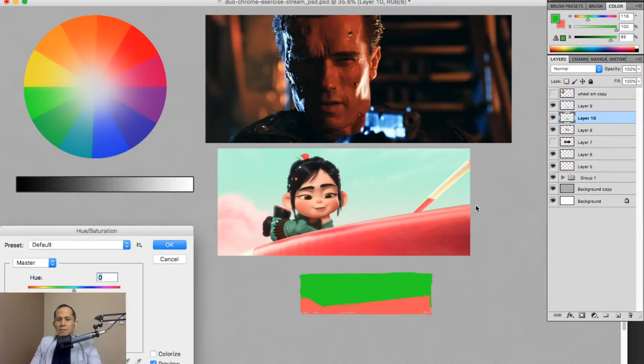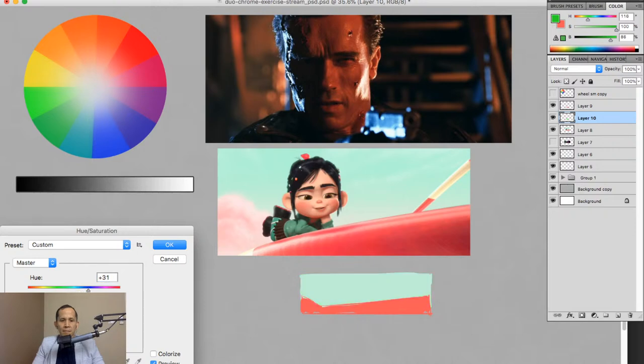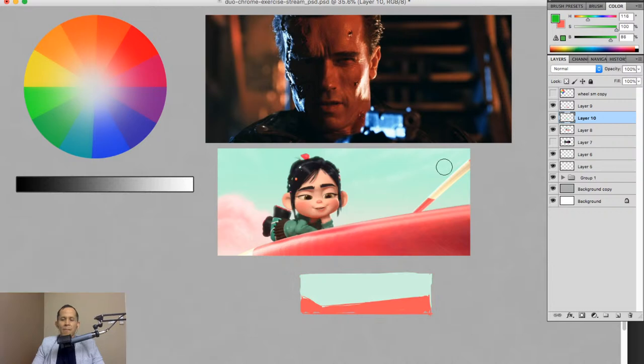I know that's the wrong green. Now, you could argue that most of the real estate is the sky, but the sky is such a pale green.